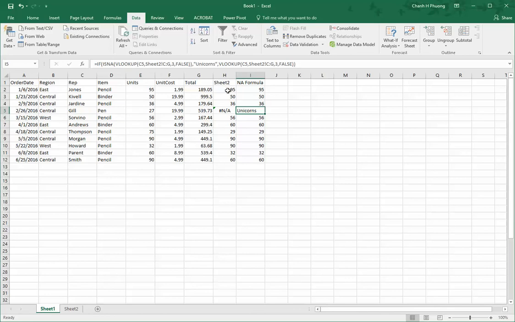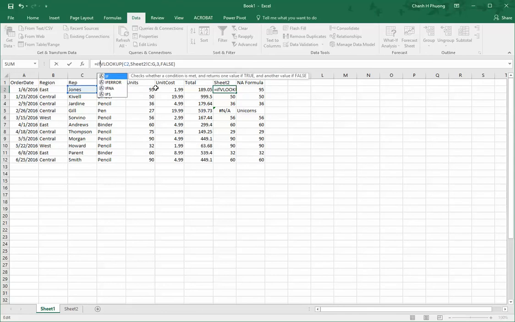But another way you can do it is you can just select here and add to this. So I'm going to add equals if, parentheses, is NA again. We're going to close this. So if this value returns NA, I want it to say gremlins.